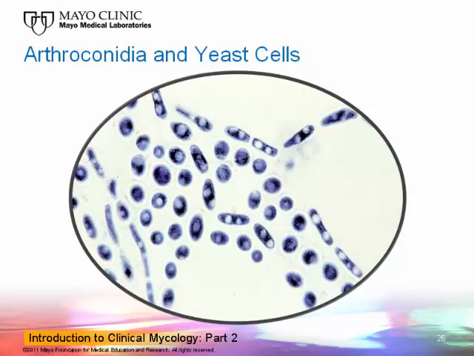There are times when you see yeast cells that reproduce by buds and also may produce arthroconidia. Now, in a case like this, you'd have to discern which is the predominant form that you see. This is an example of an image that shows arthroconidia in yeast cells, and there are some yeasts that produce both of these. Predominantly, you'll see budding yeast cells, or you may see some that predominate with arthroconidia and a very few number of blastoconidia or budding yeast cells.